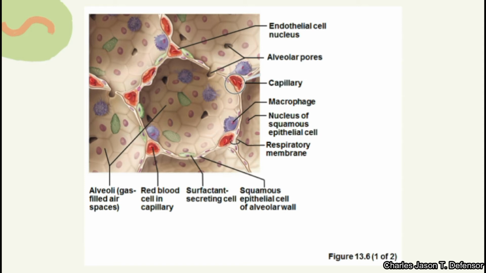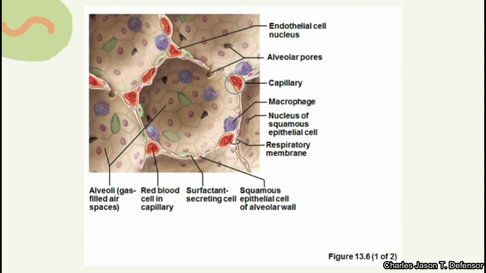Macrophages clear the airspace of infectious, toxic, or allergic particles that have evaded the mechanical defense of the respiratory tract. Nucleus of squamous epithelial cells located in alveoli facilitate the gas exchange of the lungs and the exchange of nutrients and waste at blood capillaries. Respiratory membrane, where the alveolar and capillary walls meet.